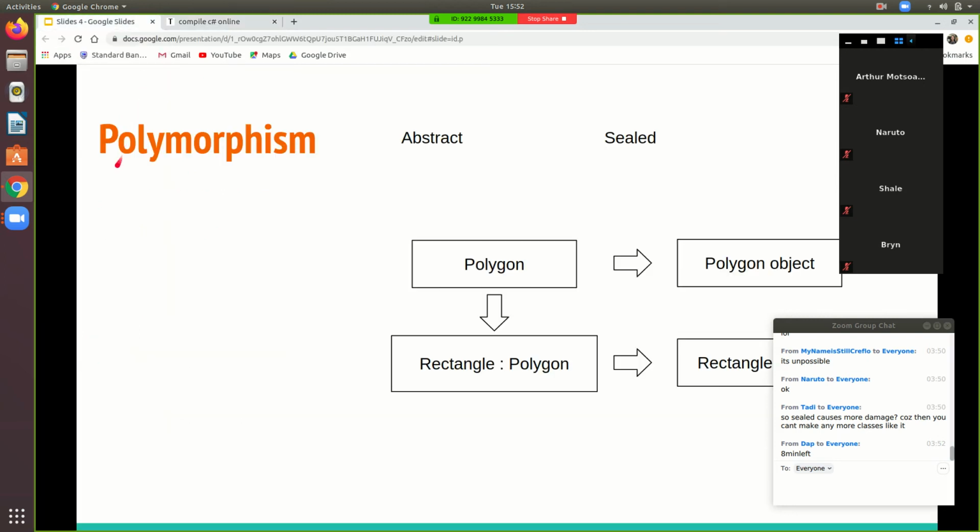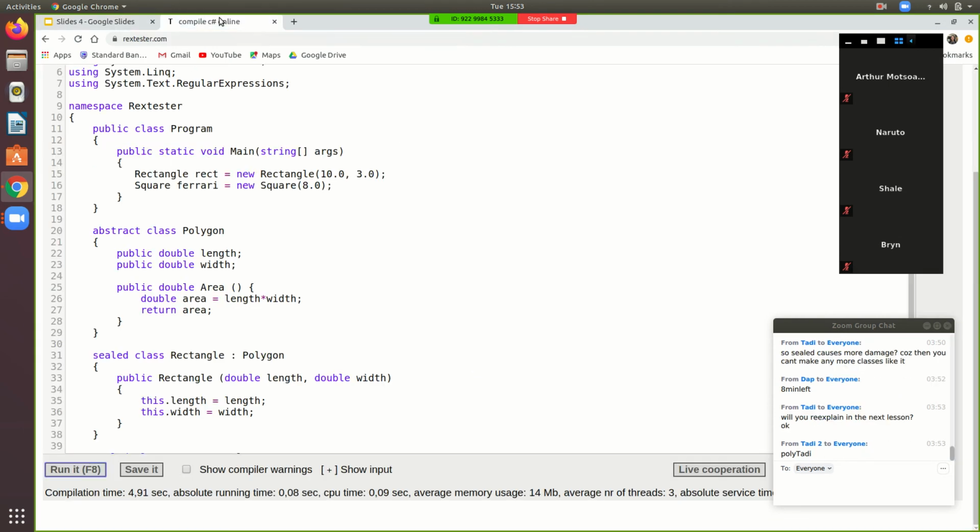Polymorphism, it's Greek. Poly means many, exactly like polygon is many sides, many shapes. Poly means many. Morphism means forms. So polymorphism means many forms.